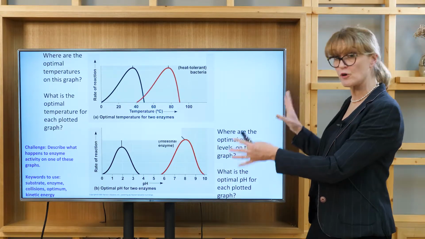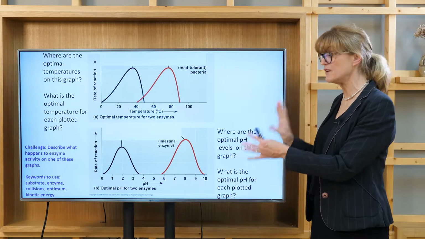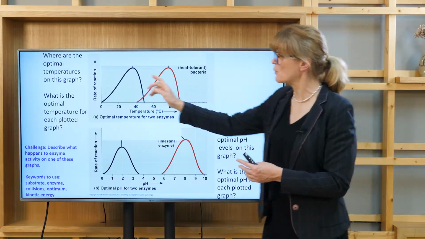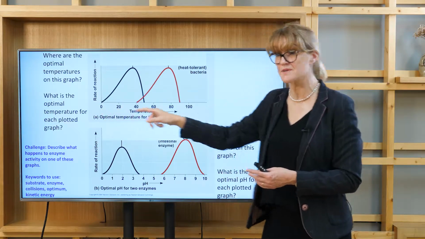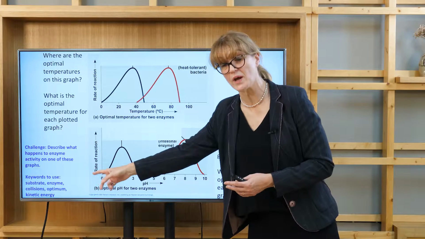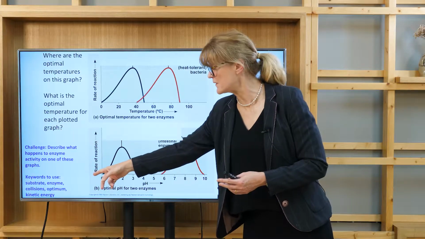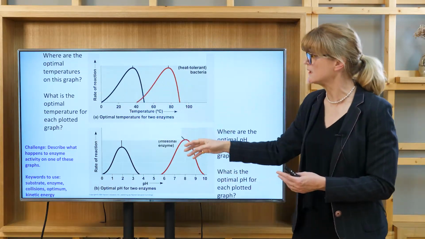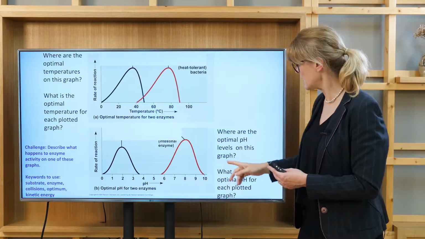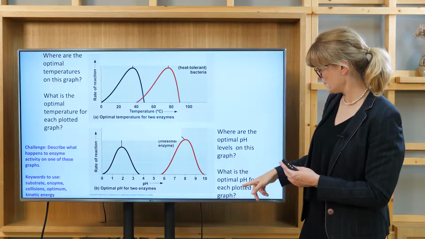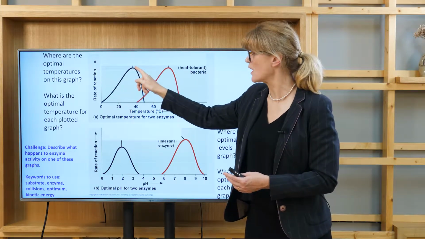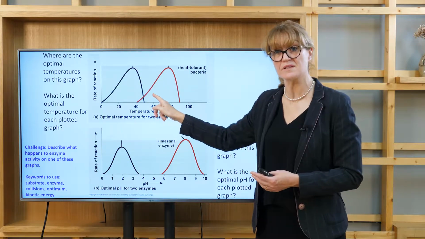You could photocopy this page and give each student a page like this. This is what I would be doing. I've got the questions on there that they've got to answer, here and here. I've got a challenge on there for my more able students, so they've got something there. They may be able to do this really quickly and work out where the optimum temperatures are. Then they've got to describe what happens to the enzyme activity going up to the optimum, and what happens to the enzyme activity after that.